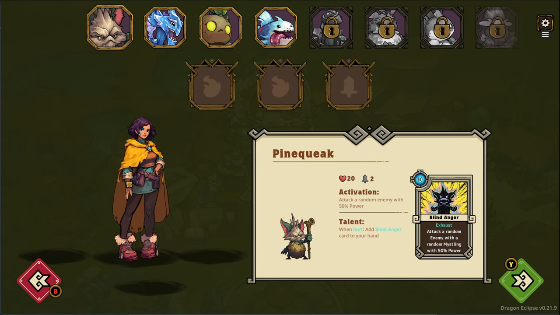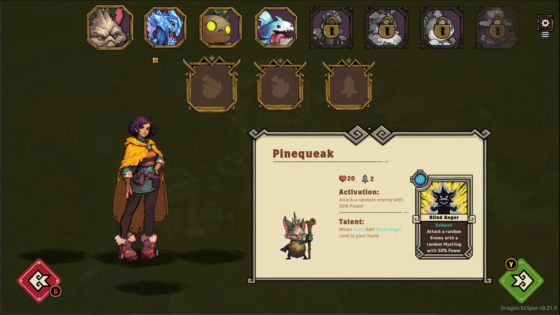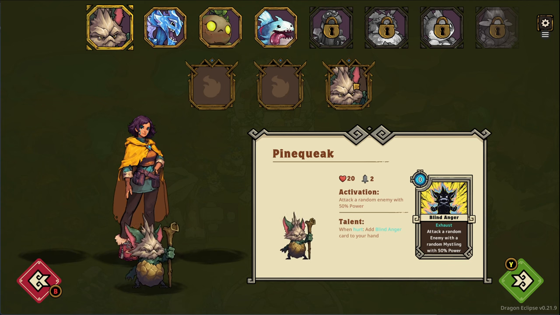The game revolves around having these creatures lined up in combat. It's also very important that each creature has its own special activation, and there's a system in activating your creatures, so then they boost the other guy, then they boost the other guy. I think I have a decent system here that I figured out while playing, and that is we're going to put Pinequeak here in the front.